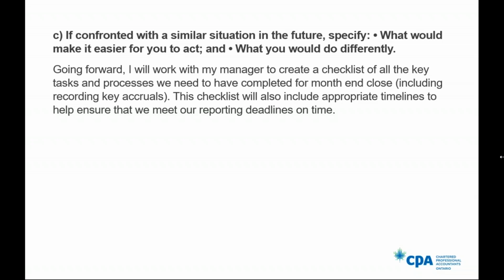However, they were thinking outside the box here to say, I'll work with my manager to create a checklist of all the key tasks and processes we need to have completed for month-end close, including recording key accruals. This checklist would also include appropriate timelines to help ensure that we meet our reporting deadlines on time. So I would think that this is a great example of a level 2 response in which a student identified and hit all of the different areas that we were looking for.